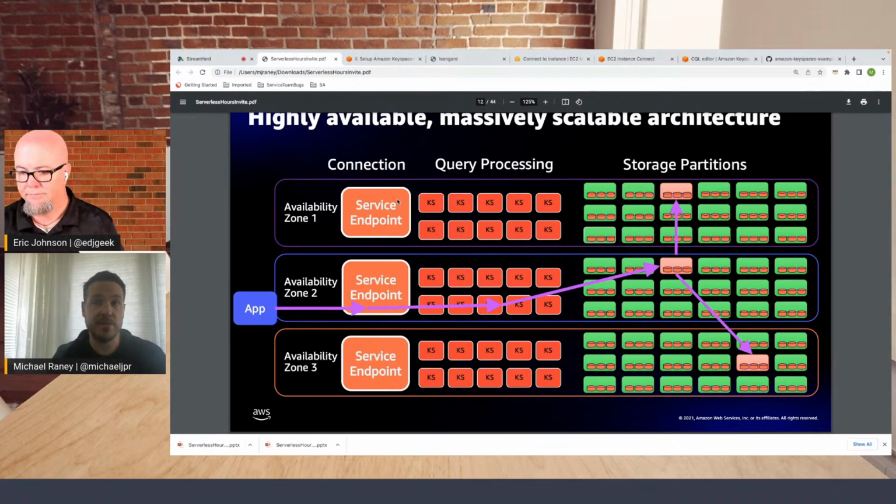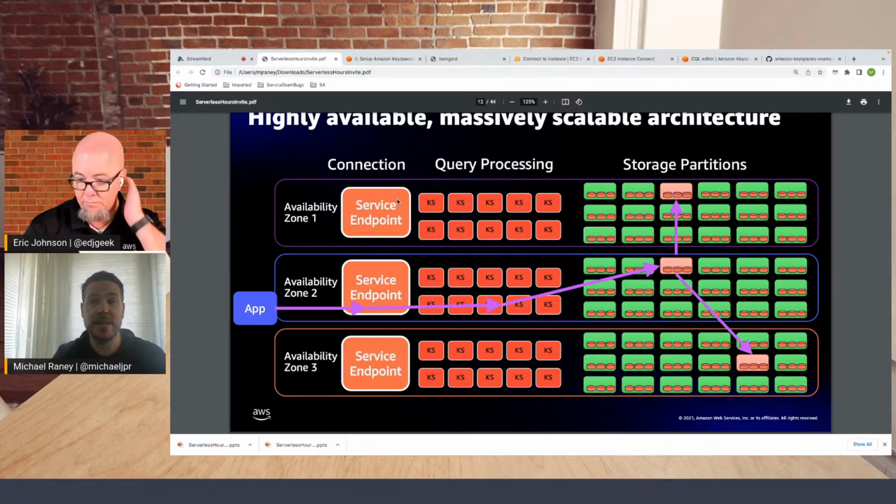And essentially, for an eventually consistent read, there's a 2 out of 3 chance you get the latest data, but there's a 1 in 3 chance that data might be behind by a few milliseconds. So you can use eventual consistency on reads in Keyspaces, but all writes will be durable and consistent. Exactly. All right.